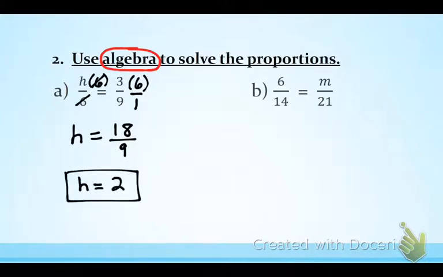Once again, there's a way to check it. You're simply going to take this H and plug it back in up there. Instead of H over 6, you can put in 2 over 6. So then it would say 2 over 6 equals 3 over 9. Do those look like each other? They don't. They look different. But in the reduced state, maybe they would look like each other. If I reduce 2/6, what would I get? 2/6 equals 1/3. Okay, if you don't know that, put it in your calculator.